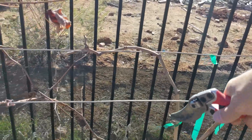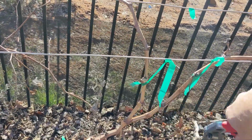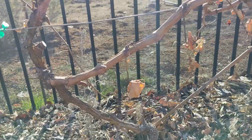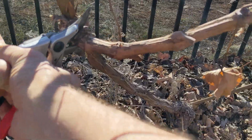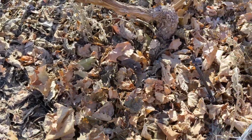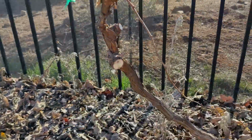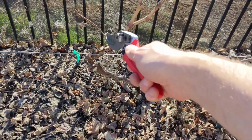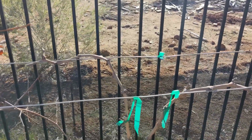All right. Now that we have these that are going to be my growing vines, everything else comes off. So I'm going to clear everything else off of the trunk down here. I might be able to cut it with this guy. Oh yeah. Okay, go down to the bottom, make sure that's not new growth. There we go. All right, it's pretty clear now. Then to finish it up in the spring when it starts to grow, I'm just going to remove the new growth off of the trunk and let all the energy come up to the top here.